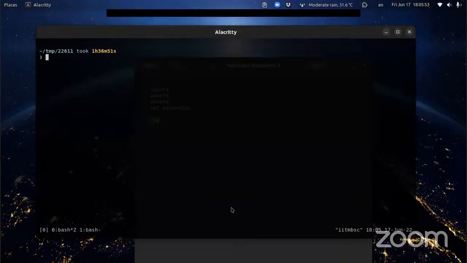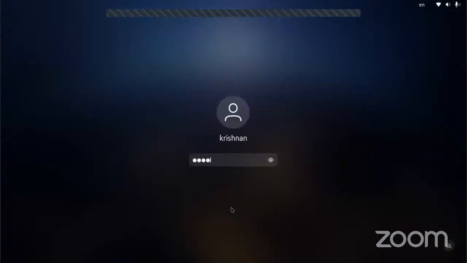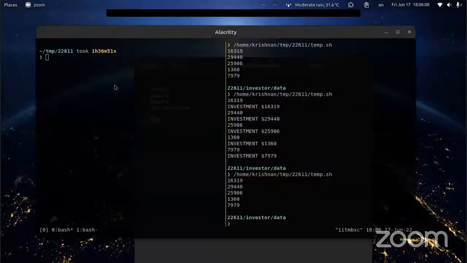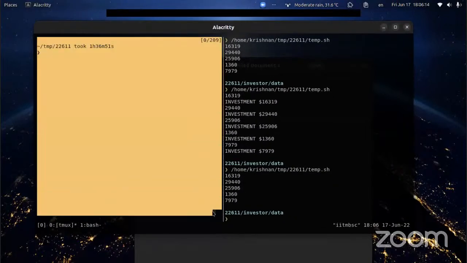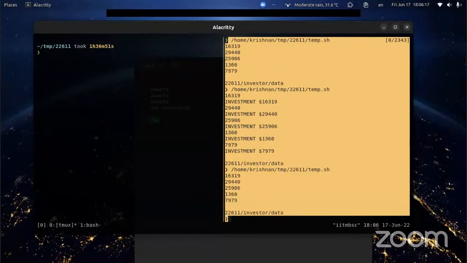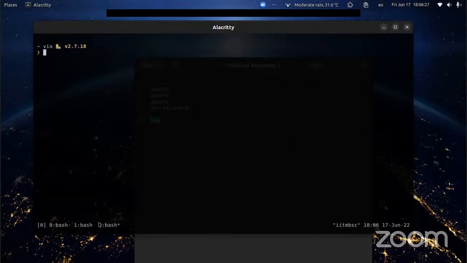Also, I'm using another package called tmux. It means terminal multiplexer. That is how I am using two terminals. I can separate out the terminal here. I was wondering how you do that. I thought it had some special Vim plugin or something. Oh no, it's not that. This left side part is totally a different command prompt. I did some mapping in Vim to do this, but it is totally a terminal multiplexer. Here in the bottom you can see these are like different windows.